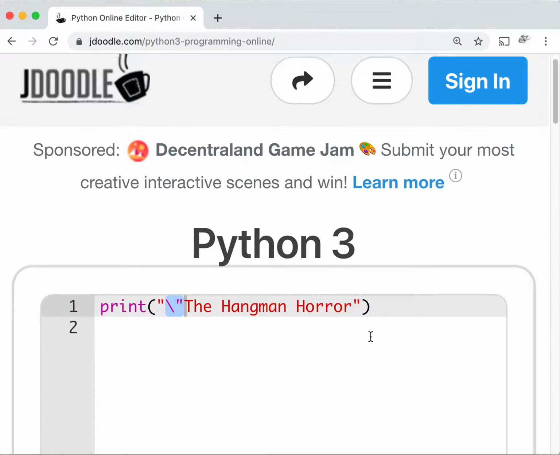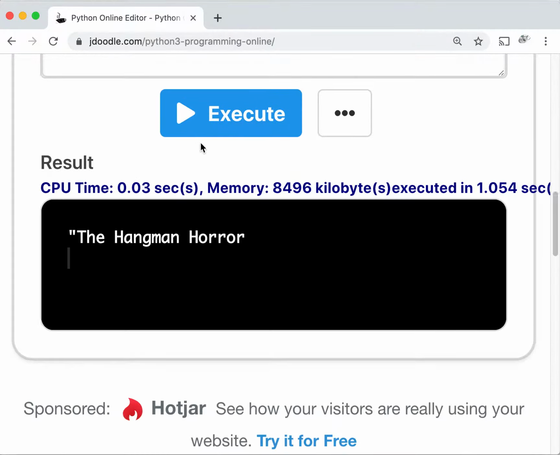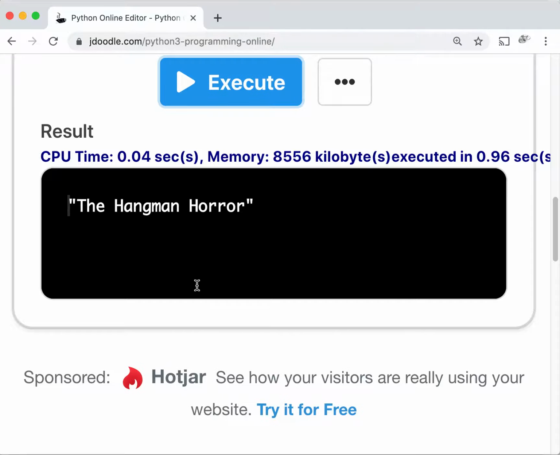So if I do the same thing to the other side, slash and then quote, it recognizes that I need a specific type of coding. So this little slash right there is what's going to tell the computer, hey, wait a minute, we're doing some shorthanded code here. I don't want the beginning of a string, I physically want to see the quote. So now that I have those quotes on both sides, it says The Hangman Horror.